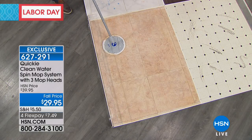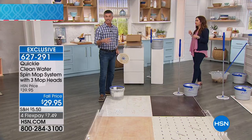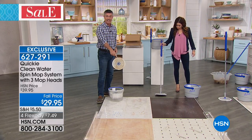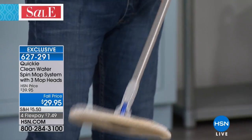Exactly. You'll be surprised at how dirty your baseboards get. Maybe you're someone who goes around on their hands and knees and cleans them with a damp cloth. Now you can use this. So here it is again. I want everyone to see this. That dirty mop head. I just cleaned that floor that didn't even look dirty. Picked up all that dirt.